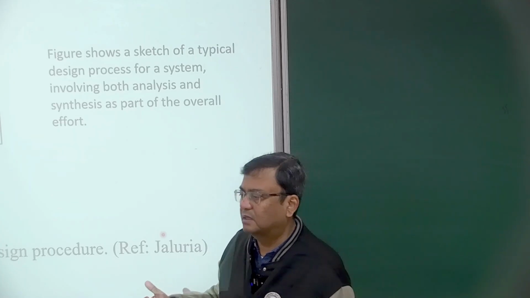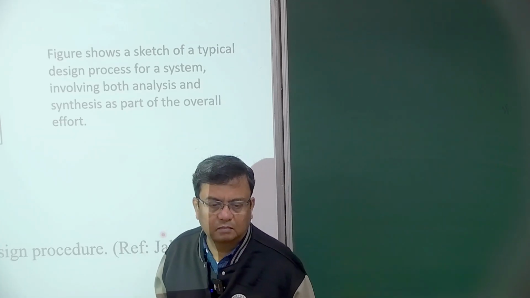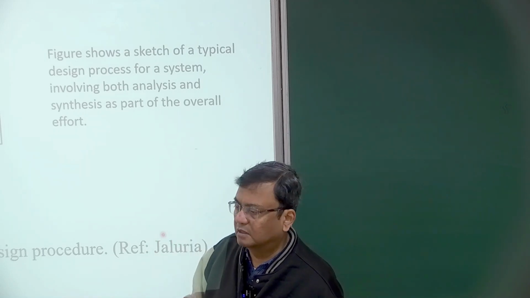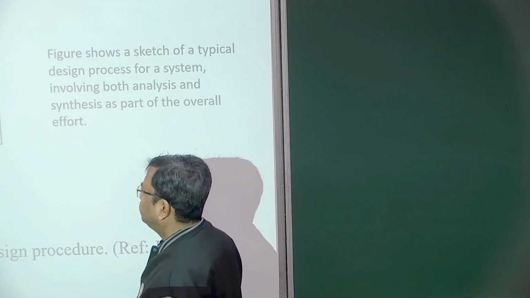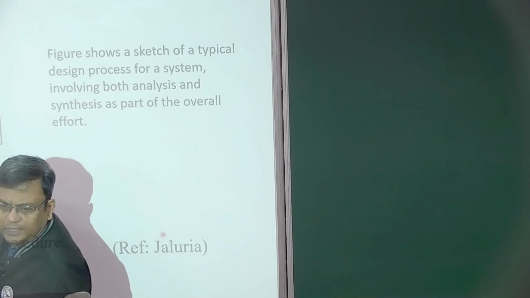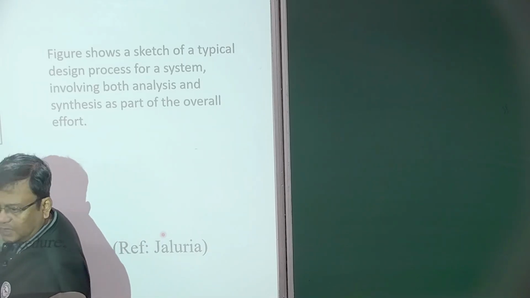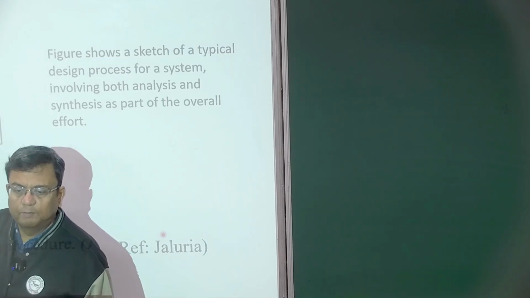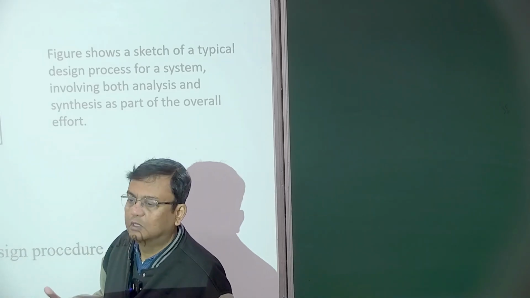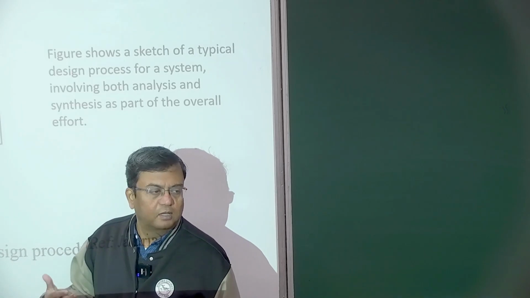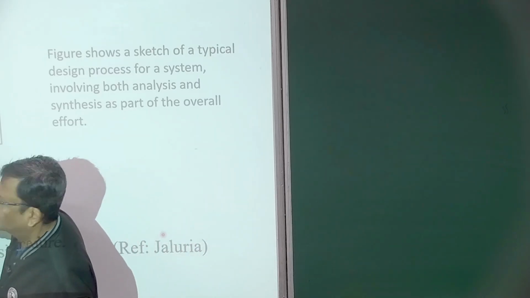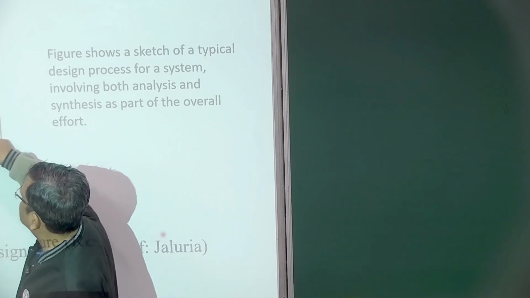An analysis problem is typically what you do in other courses, like in a heat transfer course, where you just do calculations for a problem which is defined. Now you analyze this and evaluate the design, and let's say pressure drop is a criterion. You have to keep pressure drop below a certain value, because as I discussed yesterday, more pressure drop means more pumping power, which requires more expenditure. So you see whether it's acceptable. Is the pressure drop okay? If it is not acceptable, then you go and redesign.